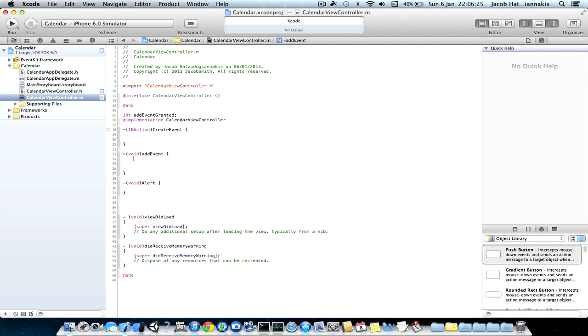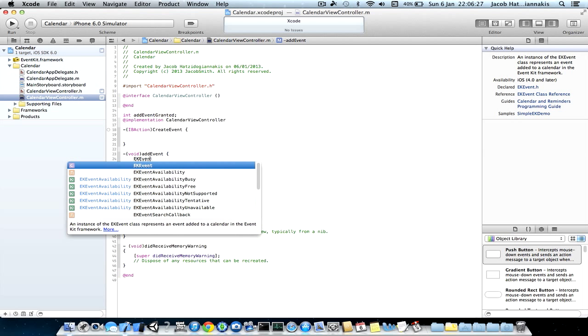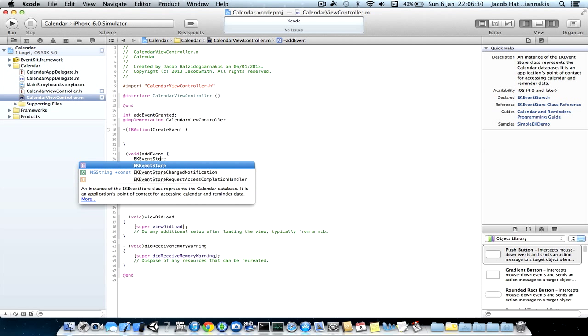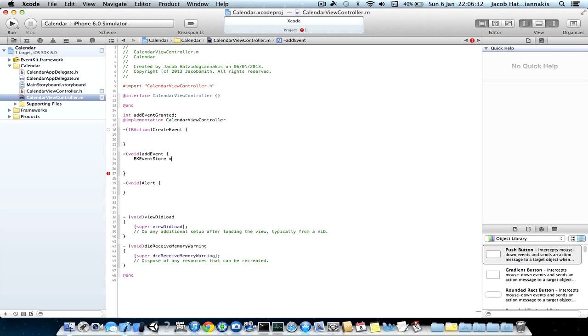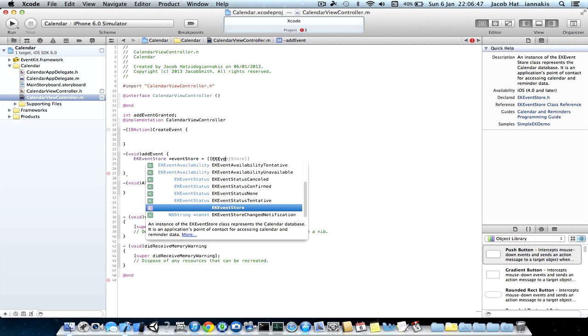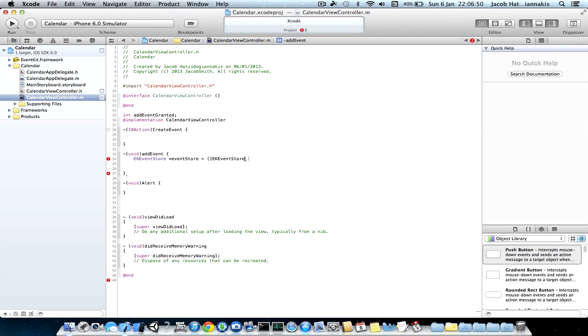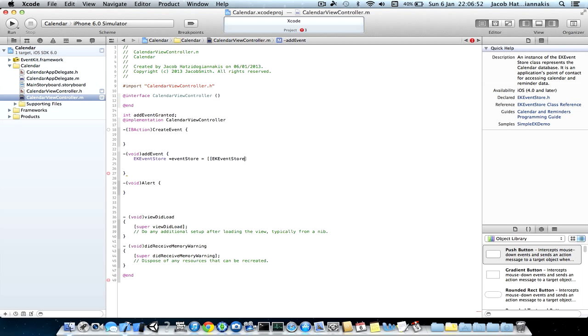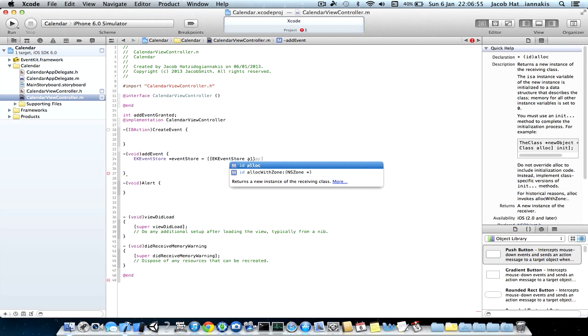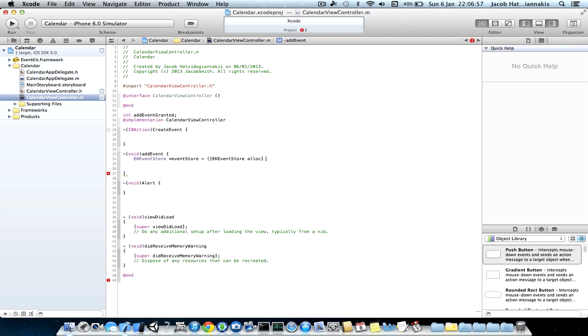So let's start off with EKEventStore, little asterisk, eventStore equals two open square brackets, EKEventStore, one close bracket. Sorry, space alloc, one close bracket, init, one close bracket, and semicolon.